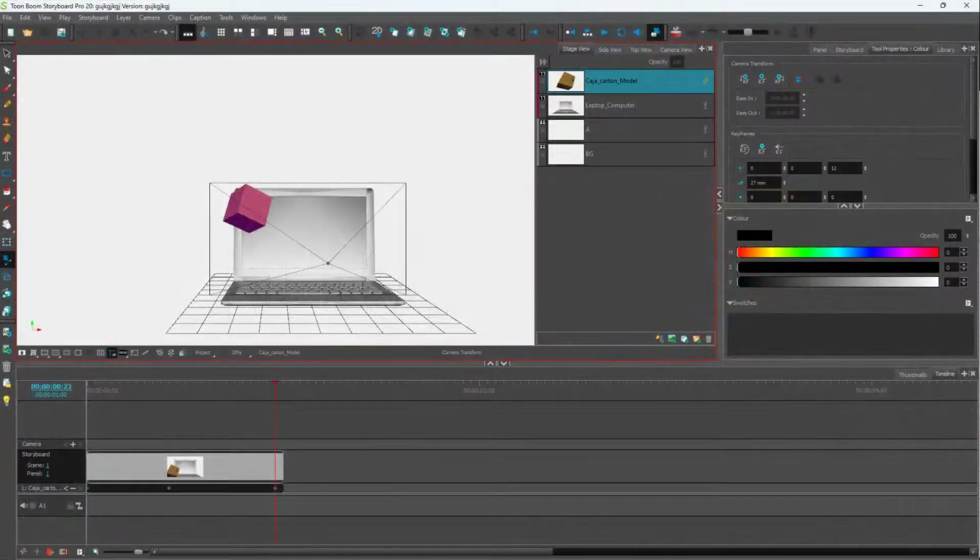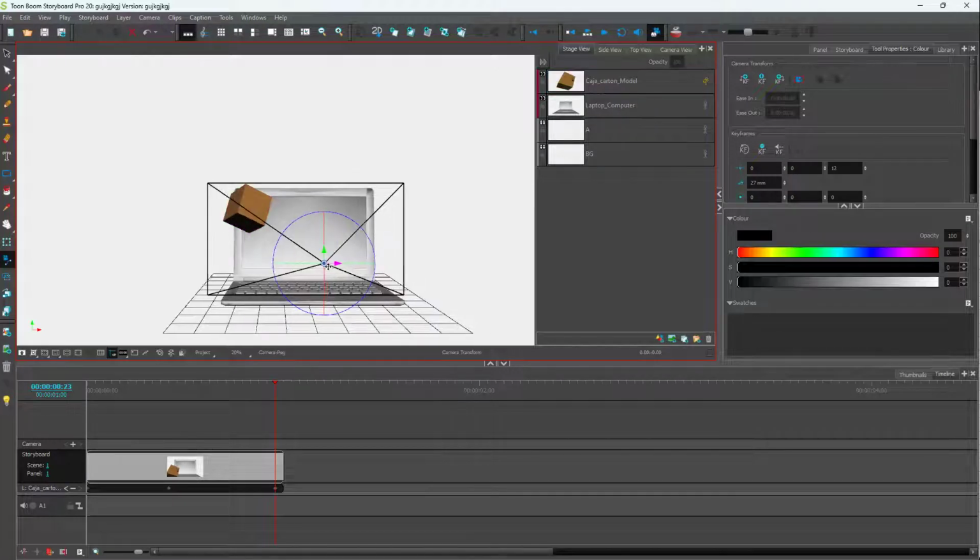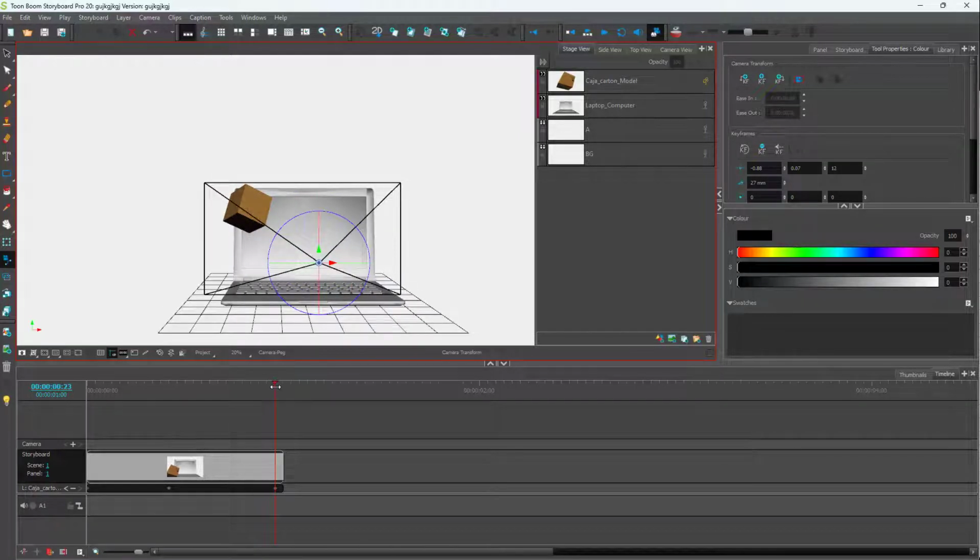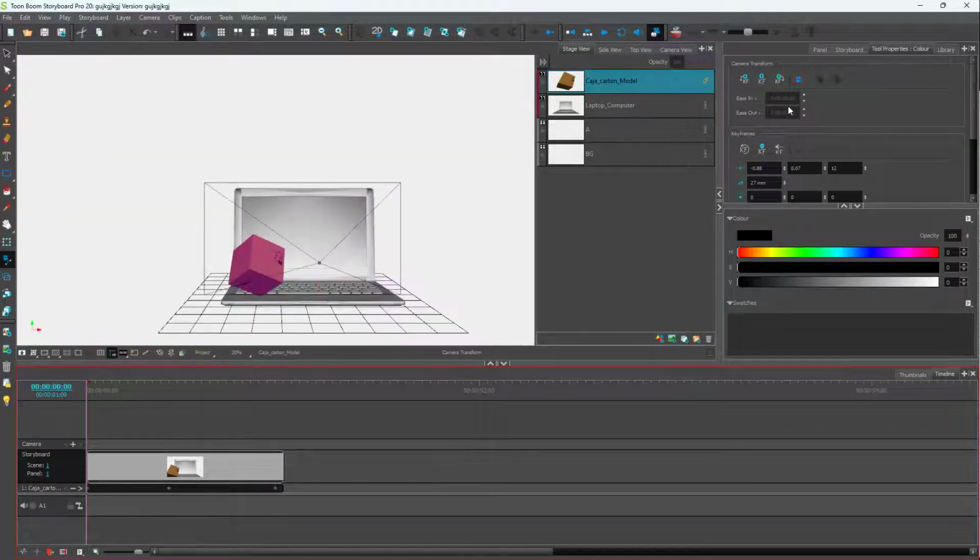So over here, you can see that I have a 3D view. I am in the stage view right here, and you can see that this is the camera right here. So if you were to go to camera, just like this, if you were to click on the camera, then you can go around and work around with the camera right here. You can go around, move the camera right here, left and right, top and down, as you can see right here. And you can even add in keyframes to the camera by clicking on the keyframe button right here.